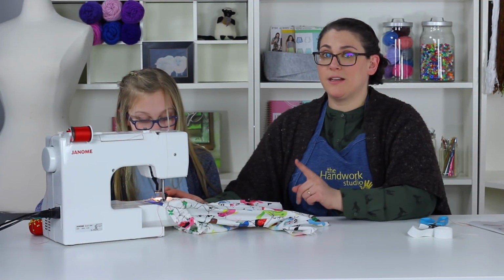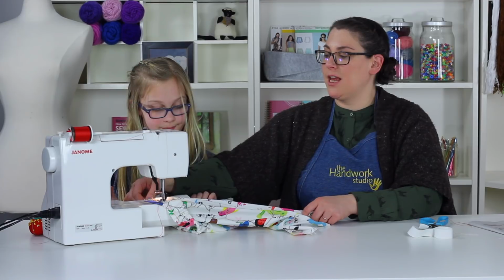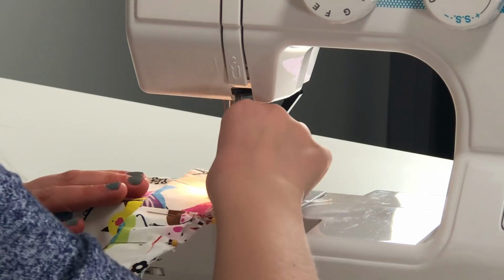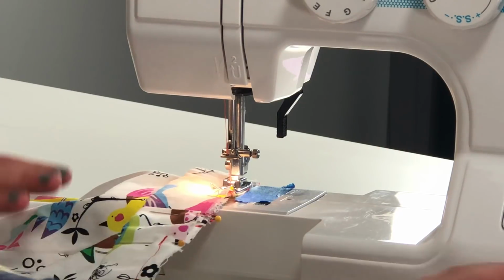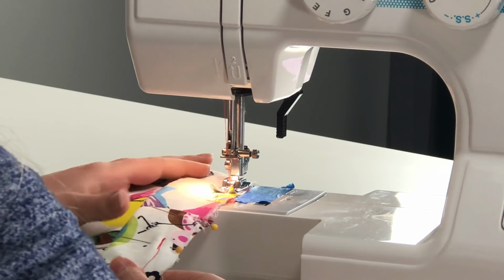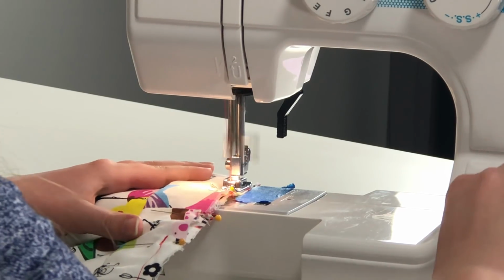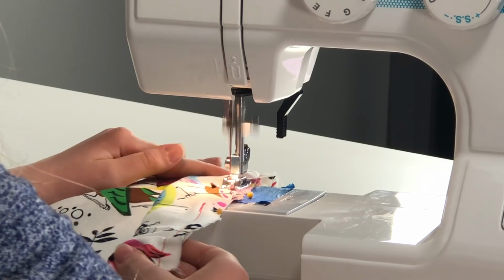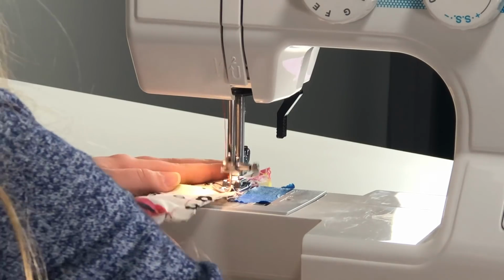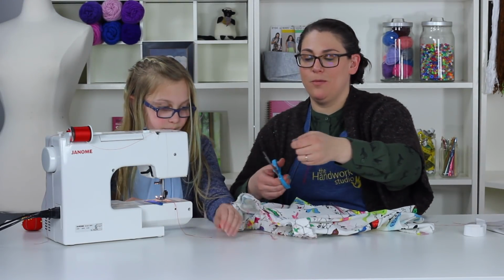All right, Anna's back at the sewing machine. She set up her skirt with her casing and she went back to the 5/8 inch seam allowance, and that's what's going to be your seam allowance to connect that section. All right, Anna, you can go ahead. We'll do a back stitch at the beginning and end, and we should be fully connected. Okay, Anna has closed that opening.